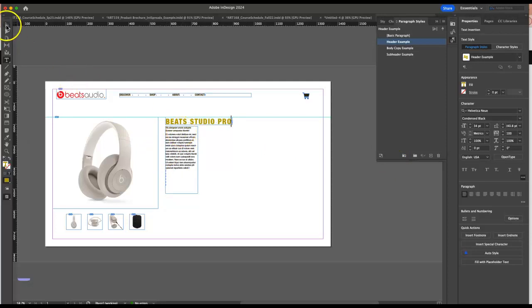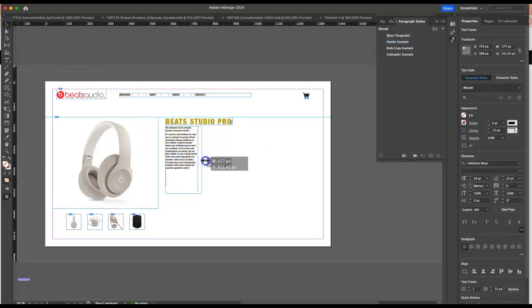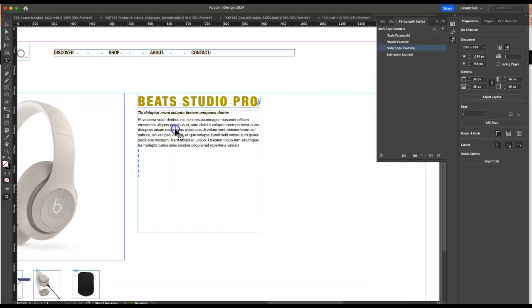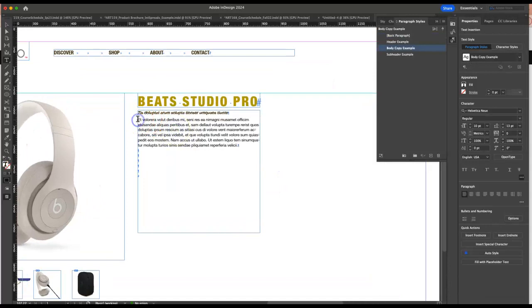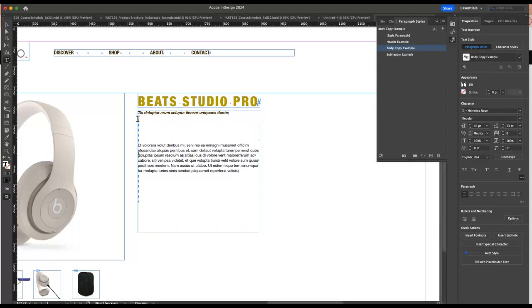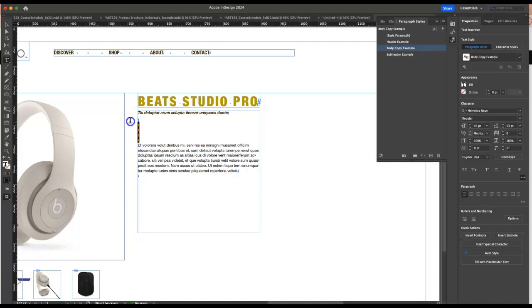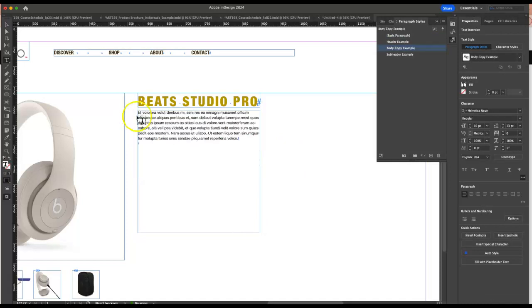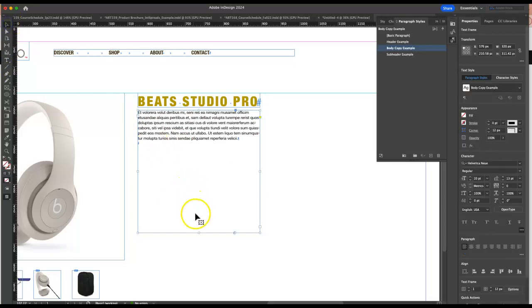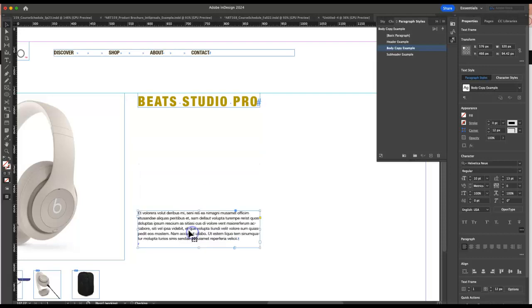And I am going to take this text box here and I'm going to make this bigger within the space. And I'm going to go ahead and put some hard returns in here. I can create some additional text boxes if I wanted to as well, and that'd be perfectly fine. In fact, maybe I'll do that actually. I'm going to erase all of this and go ahead and just create some additional text boxes. I'm going to put this towards the bottom.